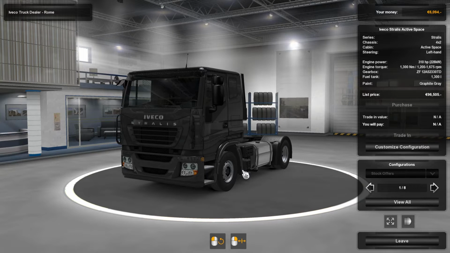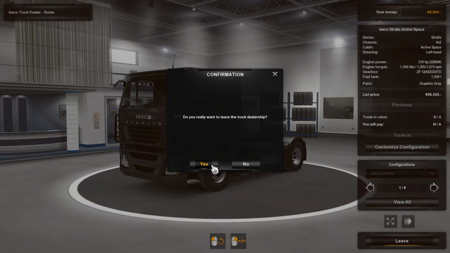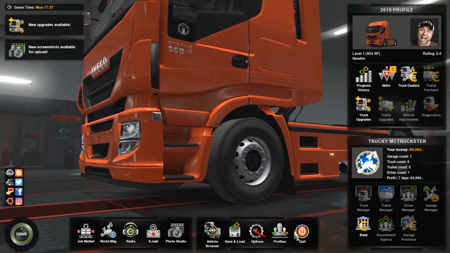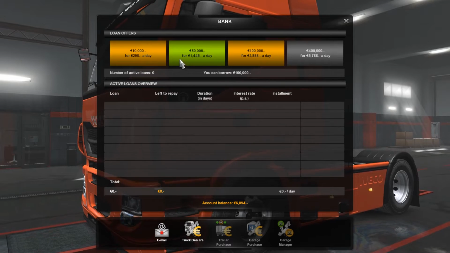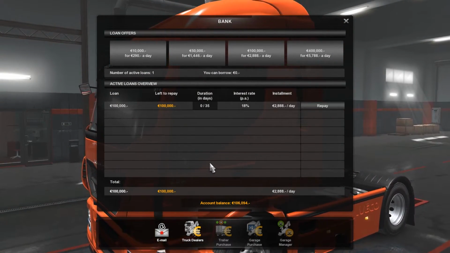96. I mean, we could buy a really stripped down one for $96,000. That's, you know. Let's try it. You really want to leave the dealership? Yeah. Hopefully they don't charge you time for that, but. All right, so let's go ahead and go to the bank. Yeah. Let's see if that covers it.